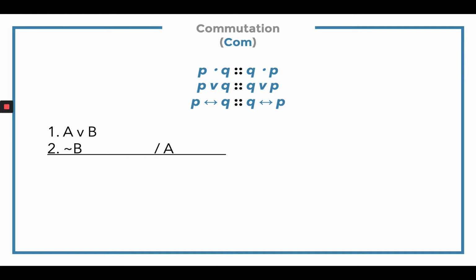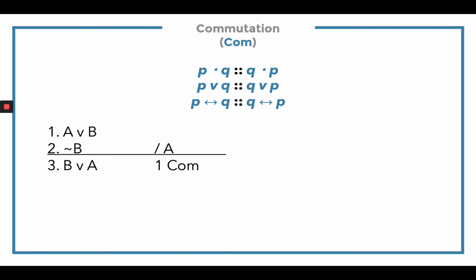Let's go to the one on the left. So this problem here, A or B. We know not B. We're trying to get A. Now, before, I had been telling you, let's try and just do disjunctive syllogism. We'll do commutation first, and then we'll do the disjunctive syllogism. So here, I've got that B over there. I know not B. I know that A must be true. But if I can't do it over on the right disjunct, I need to flip the order. So that's what I'm going to do here.